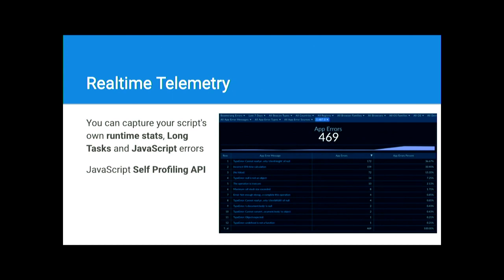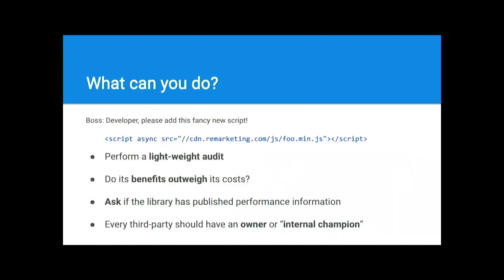And finally, there is a really cool new API out there called the JavaScript Self-Profiling API. You could use this for your website. It's an origin trial right now, but it lets you actually get sampled profile traces in the wild from a subset of your visitors. And if you have a way of looking at these sample profiles in aggregate, you can get a sense of how expensive your code is running in real time, not just on your developer machine. So that's what we did.